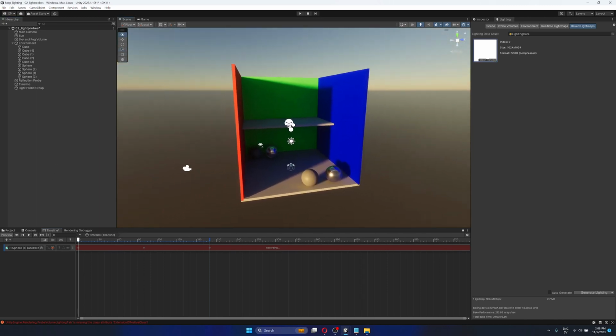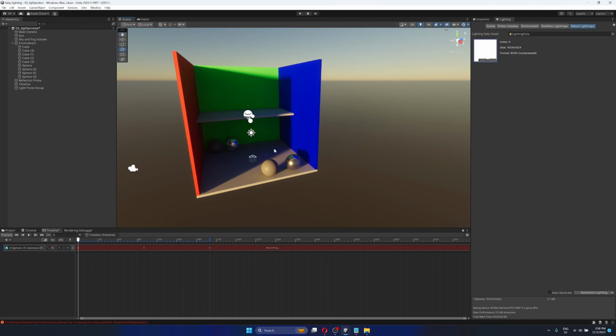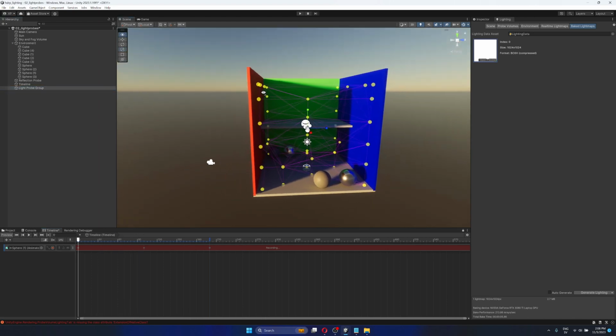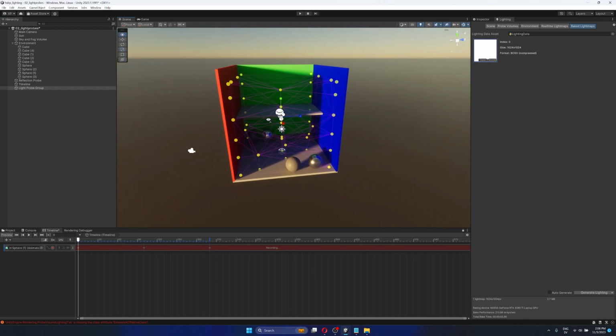All right. So this solution is very efficient for mobile games and any other low-end devices. At the same time, you can combine those light maps with this light probe system that works quite well. But again, it's very time consuming. Imagine you have a big environment. This will take a long time.